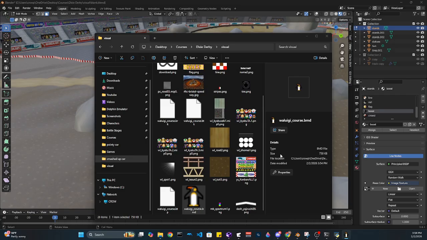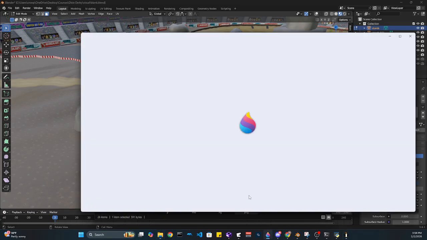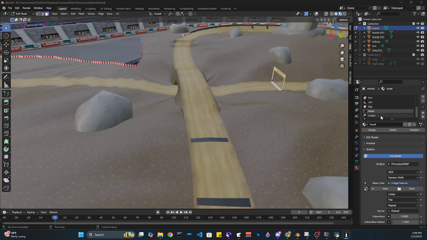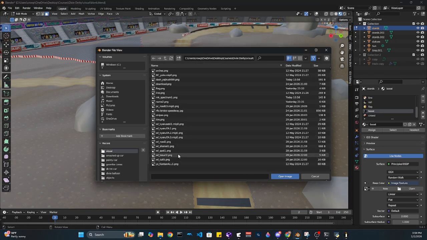Okay, and then we are going to be using dash, like I said, because that's the one that's going to be 1-to-1. If we scaled it to the rainbow, then it would be all messed up. So open. Dash.